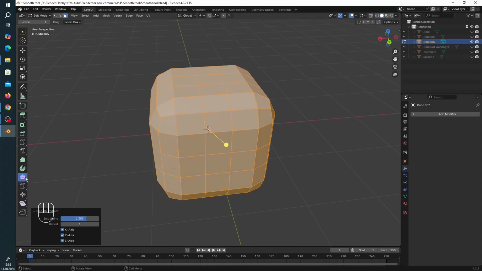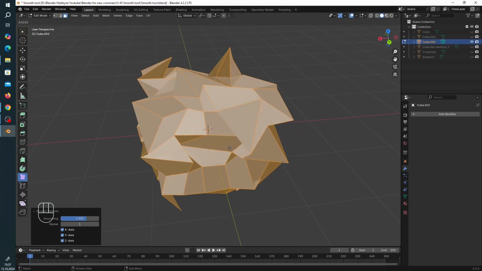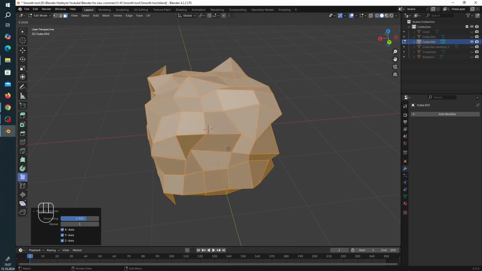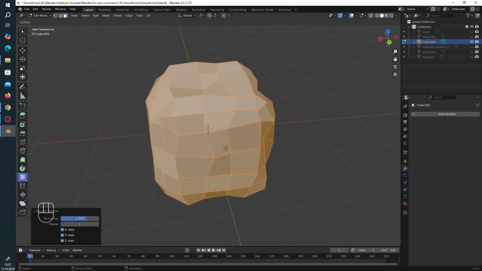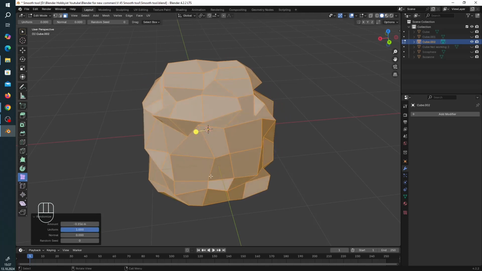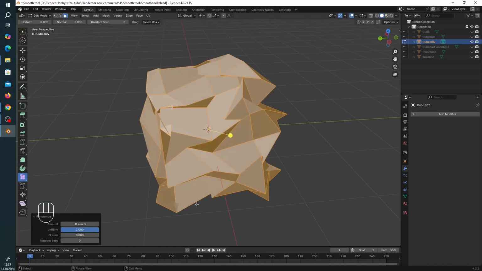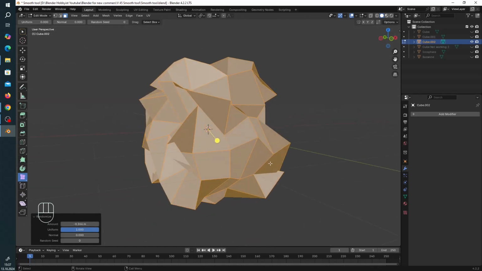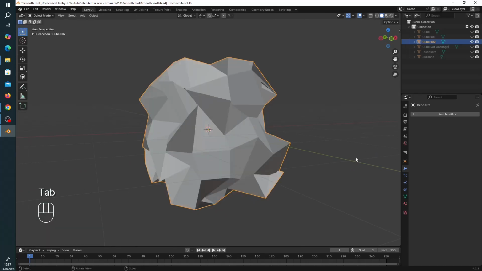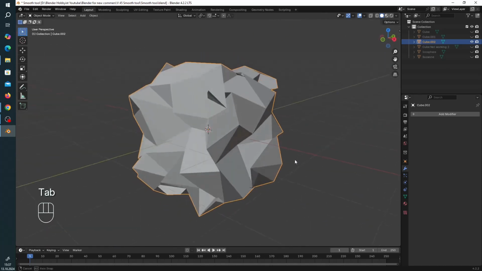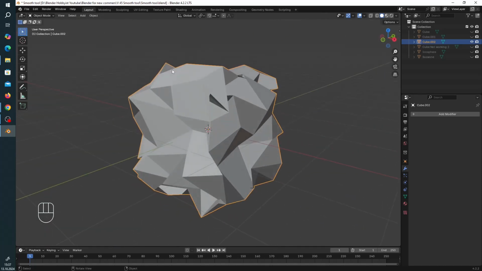At the same time, there's a randomize tool here beneath that tool. So you can make something like this, or something like a piece of paper, and you can use this for something.